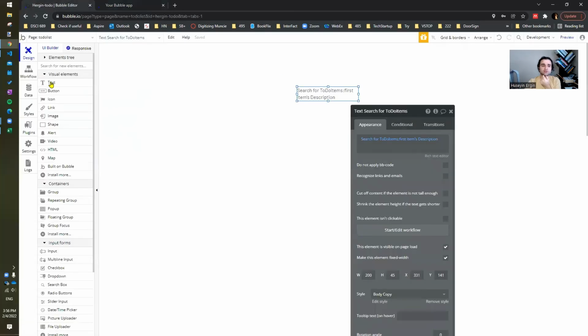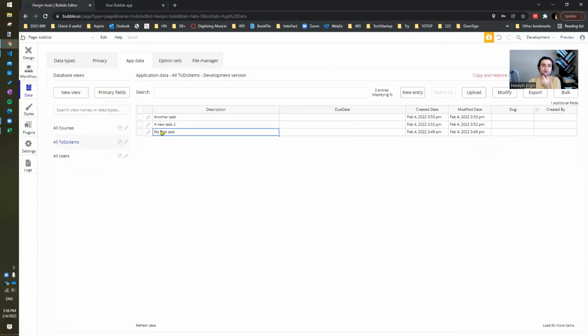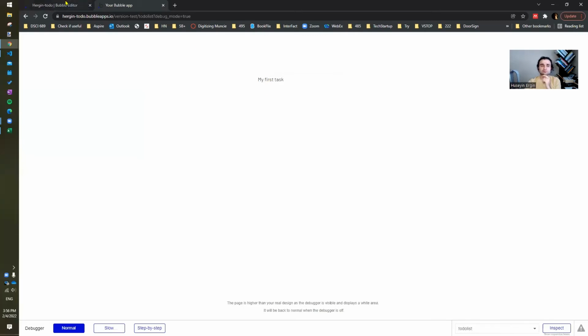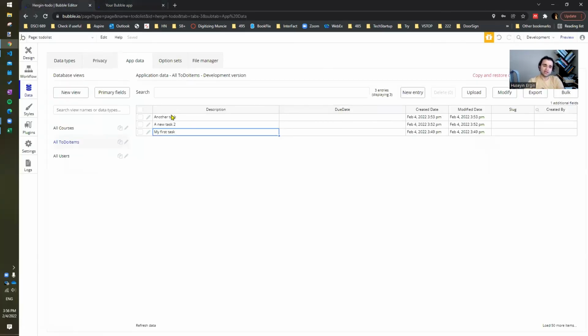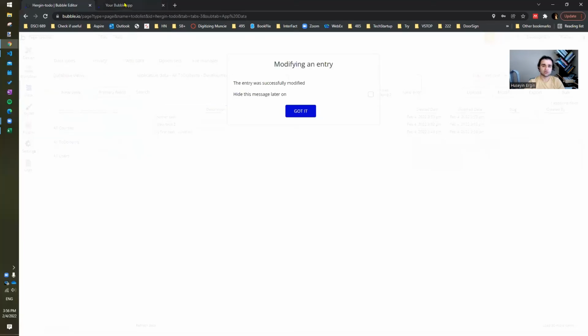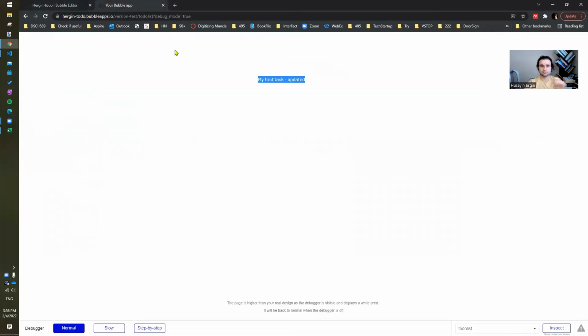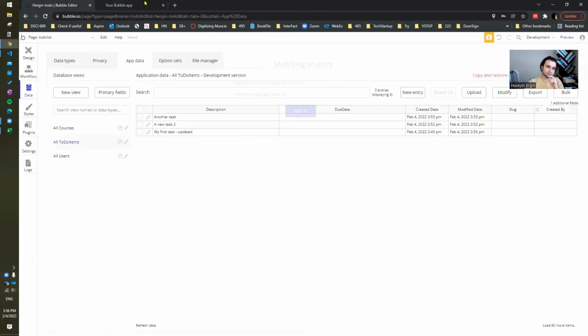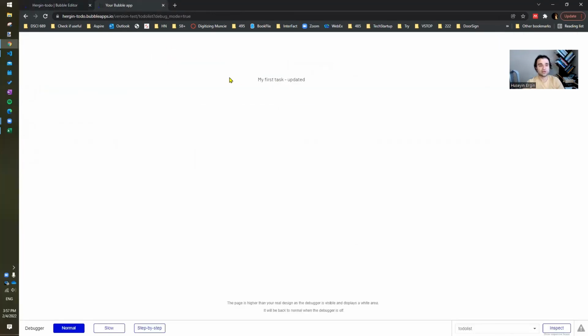You see the first one added, and it shows the first one. Now it is dynamic. Again, this is like an Excel sheet. Your data tab is like an Excel sheet. So basically, you can do anything with this data that you see. You can edit it. For example, let's edit this one. You can edit by this pencil sign. And my first task, update it, edit it, save it, and you go over here. You see, it's showing that value. It's also updated. Very nice.